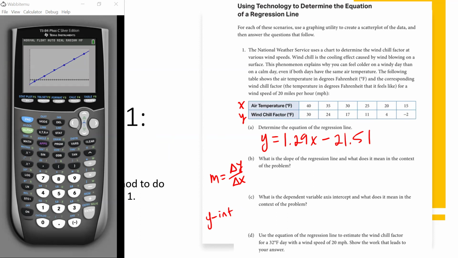And then on D, it says, use the equation of the regression line to estimate the wind chill factor for a 32-degree day with a wind speed of 20 miles per hour. Remember, the wind speed is just our condition, right? They're saying if this is the outside temperature, what would it feel like with that wind chill hitting, okay? So they're giving you your x and it's asking what is the y, okay? Those are your hints to be working on that. While y'all are working on that, I will be coming around helping anyone with the calculator hiccups, okay? So we'll do this. Let's give us 3 minutes.